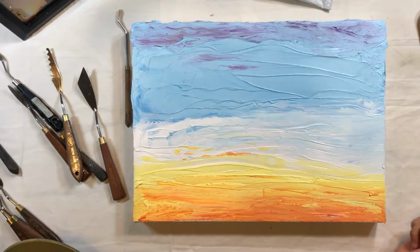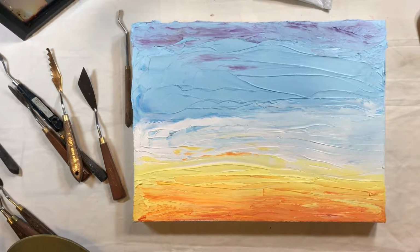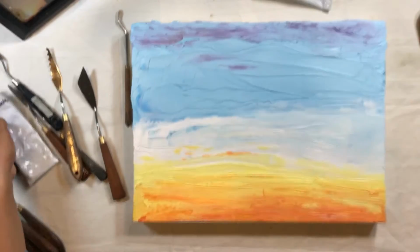Anyway, I had added some purple in the sky there, and you can see I just kind of lightly brushed it in, and even though I made it look a little bit like clouds, it's kind of like what I did with the texturing, where with the texturing I gave some indication through texture the shape of some clouds present at some time. And here I did it with color. I didn't make it very defined as clouds, so it's up to the viewer to decide if it's actually clouds or was clouds, or if it's simply just the sky turning dark as it turns to night. I kind of like doing that sort of thing from time to time.